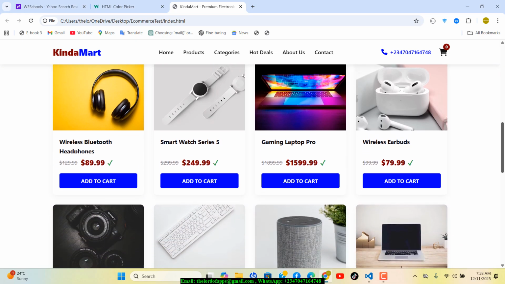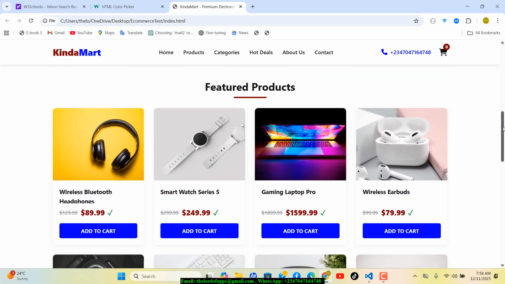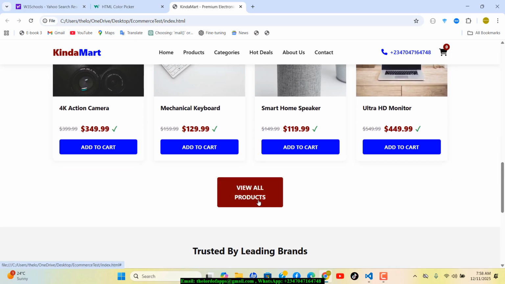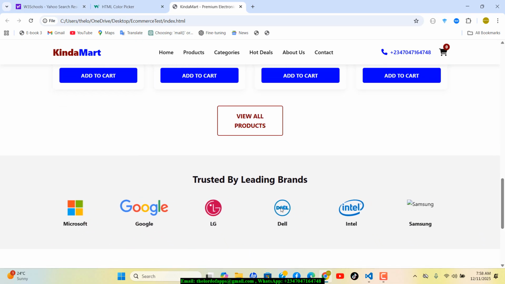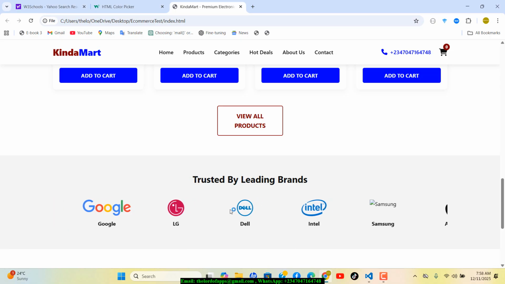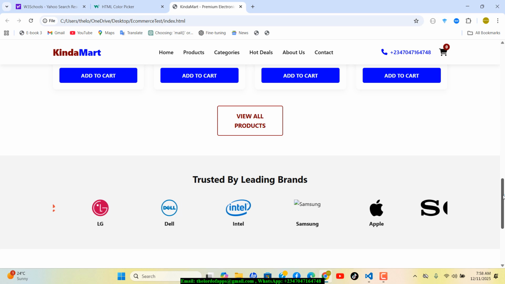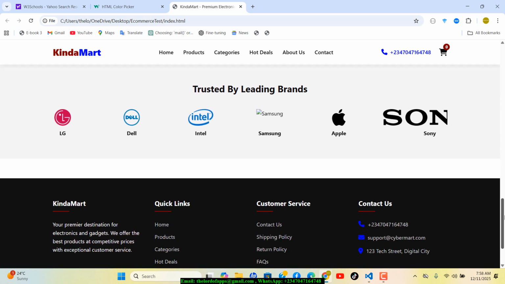And if you scroll down, I think we just have only 2 lines, just 8 products on this page, but there is a link where you can go to all of the products and then see the products maybe categorized. This is the sponsors section of the web page right here. See this scrolling through.